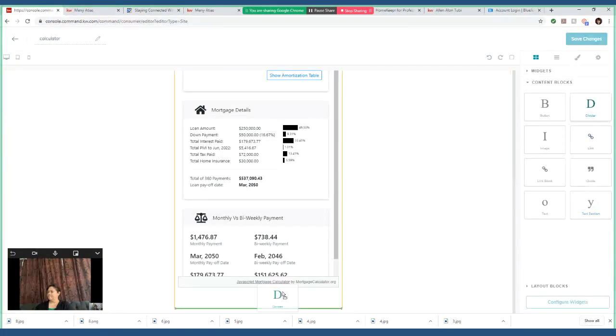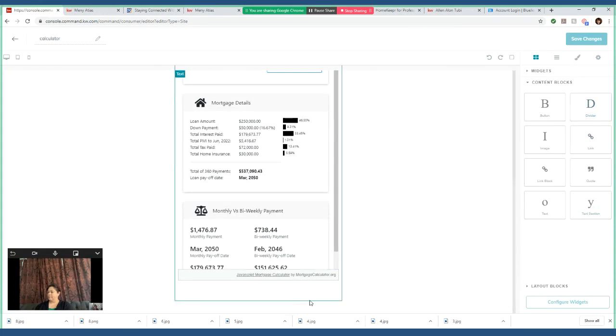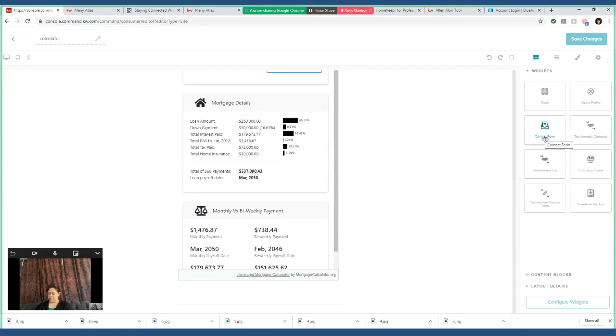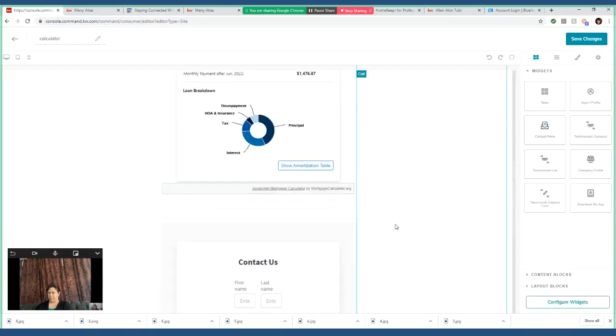Maybe that will help. No, it's still wanting to stick there. Okay, we're just going to go with the skinny contact form for the sake of time. I'm going to drop it down there. There we go. Okay. So that's all I'm going to add to this page.